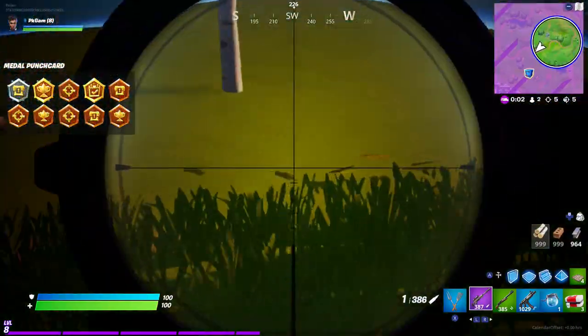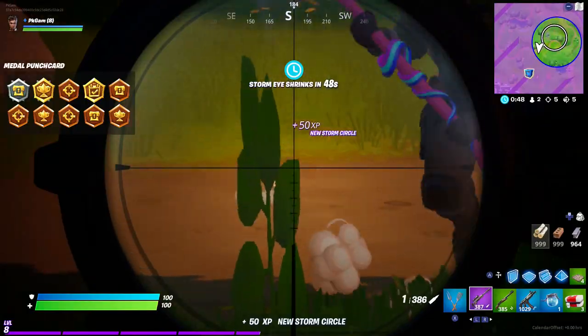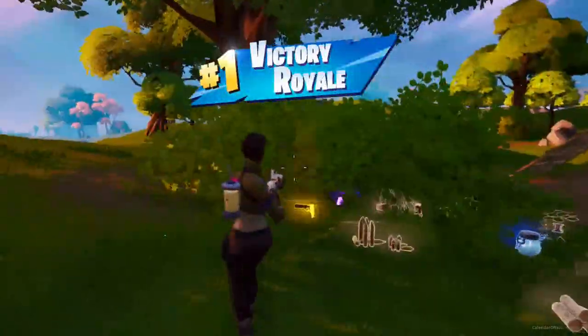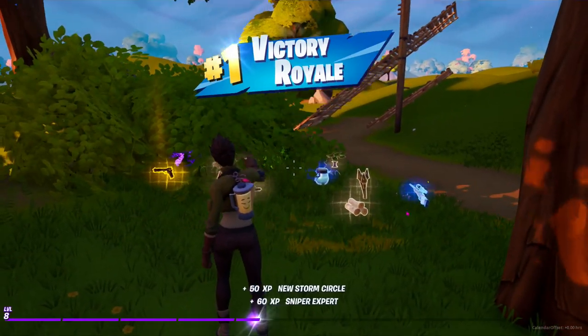But luckily, the person ended up going into the bush where I was, thinking it's a hiding spot, but I was right there. And I win. That was such a stupid strategy, but it worked somehow.